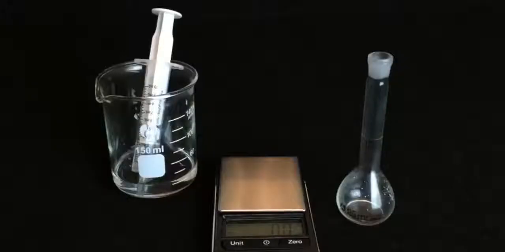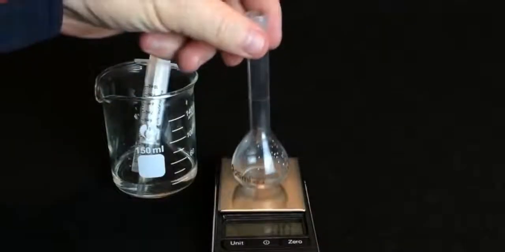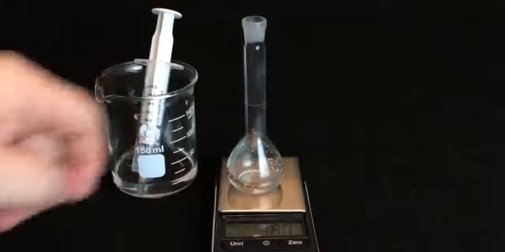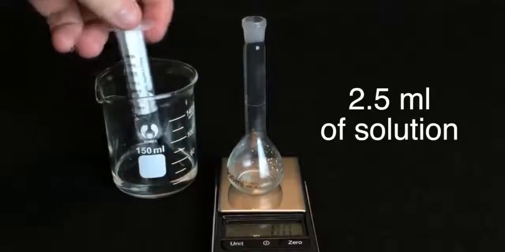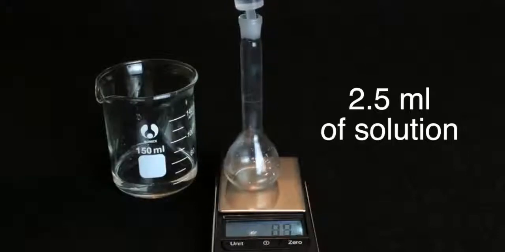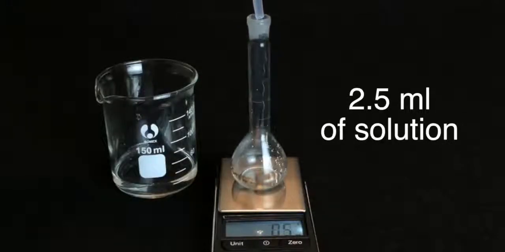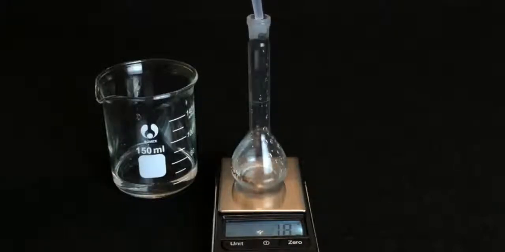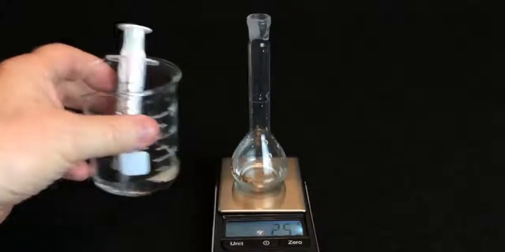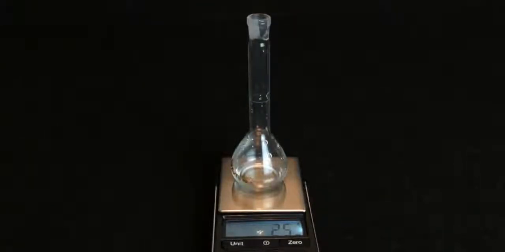you can do the dilution by weight rather than by volume. In that case, place the flask on your digital scale and zero the scale out. Now you need to add precisely 2.5 milliliters of solution. To keep things simple, we're going to assume that the concentration is low enough so that the density of the solution that you are diluting is essentially the same as the density of the solvent that you're diluting it with. Then you just have to add the solution a few drops at a time until your scale reads one-tenth of whatever 25 milliliters of the solution would weigh. That way, you'd have one part of the volume of the flask filled with your solution. Since we're using distilled water, the density of which at room temperature is essentially 1.00 grams per milliliter, we add the solution until the scale reads 2.5 grams.